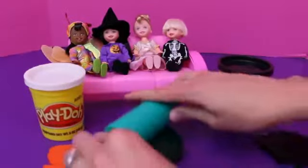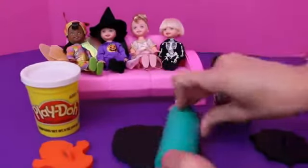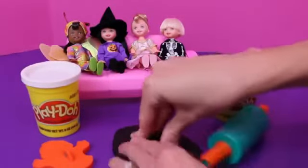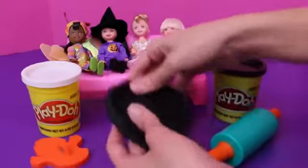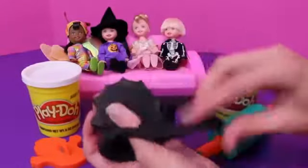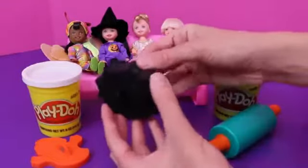So we're going to use Play-Doh to make a decorative ghost and a spiderweb Halloween decoration. These Play-Doh decorations are super easy to make. I'm just using plastic cookie cutters and pressing them in rolled out Play-Doh. Here's the spider and the web. Let's just rip off the excess Play-Doh around the corners. And let's see how it turned out.